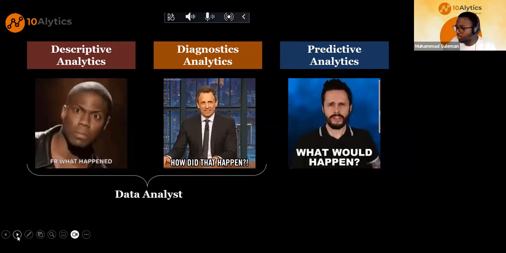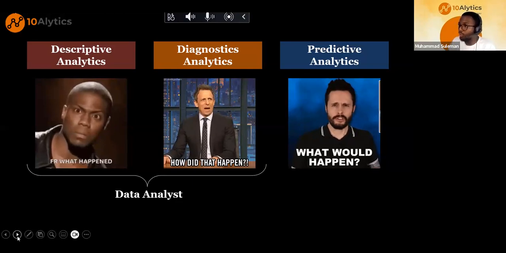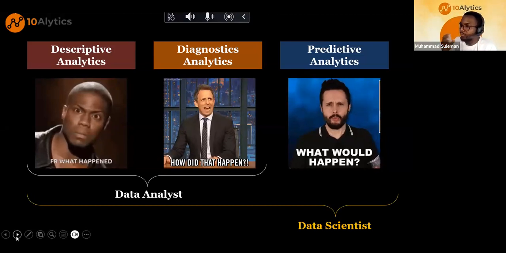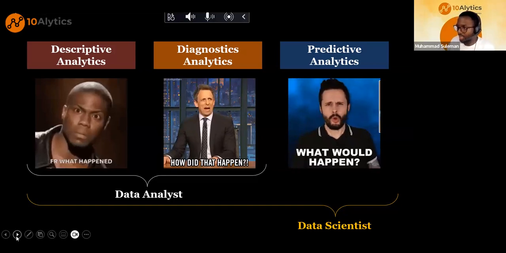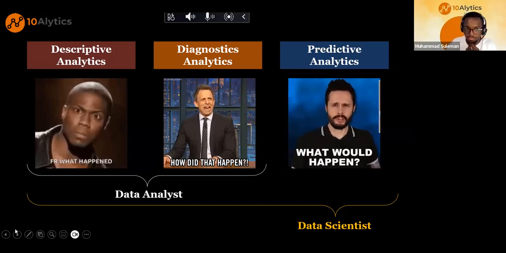It's interesting to know that the primary function of a data analyst is centered around descriptive and diagnostic analytics. So as a data analyst, your core function is to answer questions surrounding what happened and why it happened. The data scientist is primarily focused on predictive analytics. After getting a good knowledge of what happened and why, you take a step further as a data scientist to predict what may likely happen. That is one of the core functions of the data scientist.